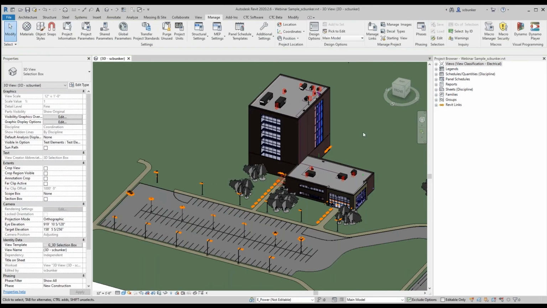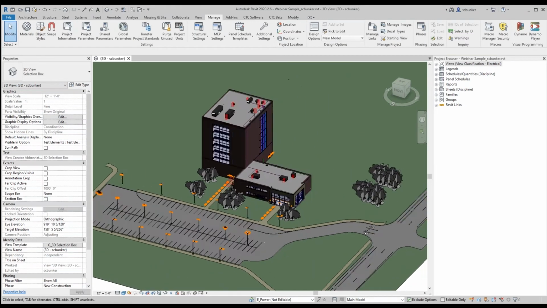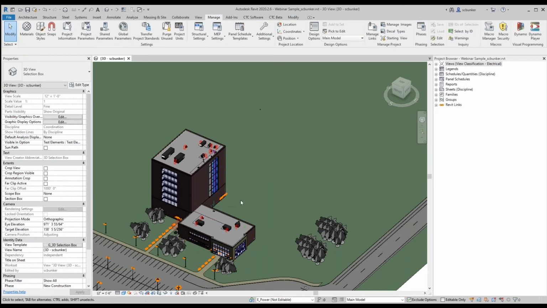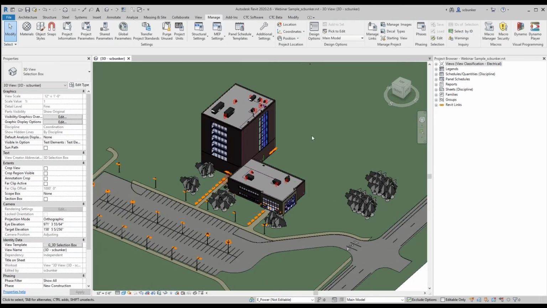I'm going to be working in the sample project. The sample project is one of the files that's available for download if you purchase the pack. This is a full building that is a completed engineering design modeled in Revit in order to show off how the content works. We have taken measures in order to show different workflows. So there's a lot in here, way more than is needed for this size building. We've just put stuff in here so you can see how it works.